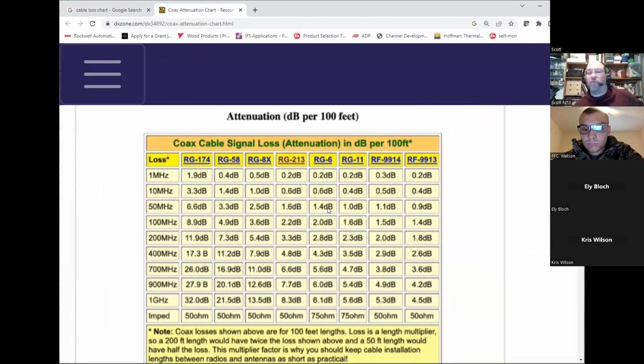So if you run a really short piece of cable, you won't have much loss. If you run at low frequency, you won't have much loss. If you run really fat cable, you won't have much loss. If you run a really long piece of cable, your losses go up, and when the cable gets narrower and narrower, like RG174, which is about 1/8 of an inch across, it's really, really high loss. You don't want to use it for anything more than a couple of feet at a time.